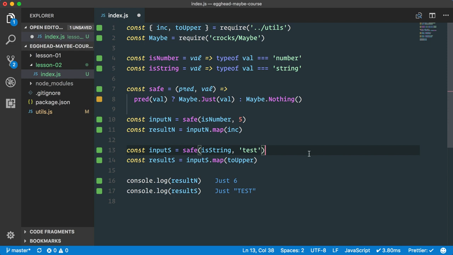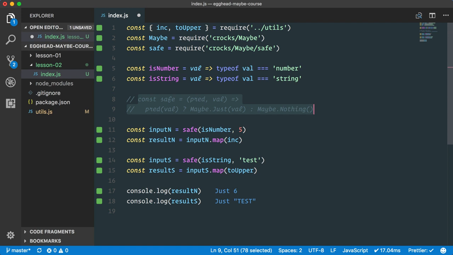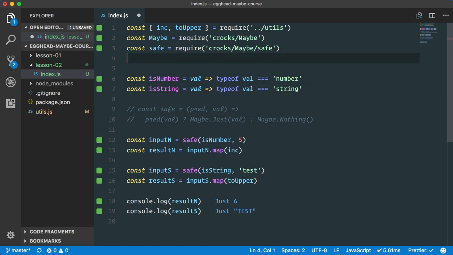This approach to creating a Maybe is standard enough that the Crocks library actually provides this safe and these predicate functions for us. So I can come up here and I can import safe, and that'll just be from require, and we'll require that from crocks/Maybe/safe. And then we can get rid of our safe function here, and everything will continue to work. And I can also pull in two predicates.